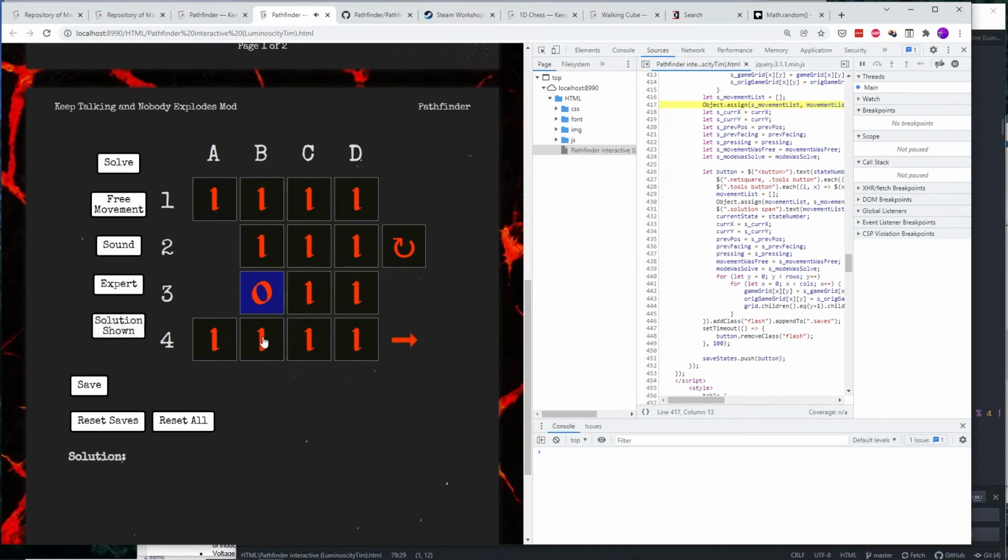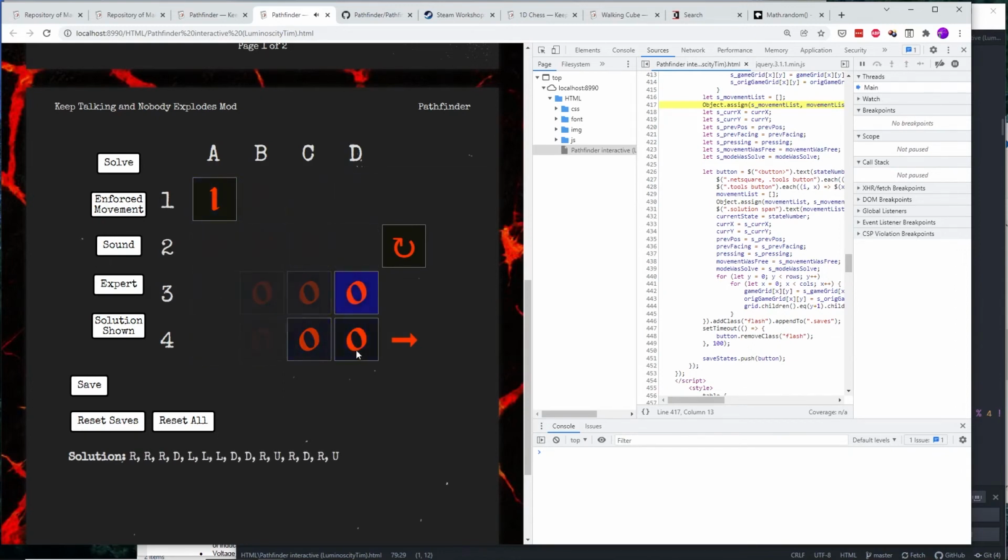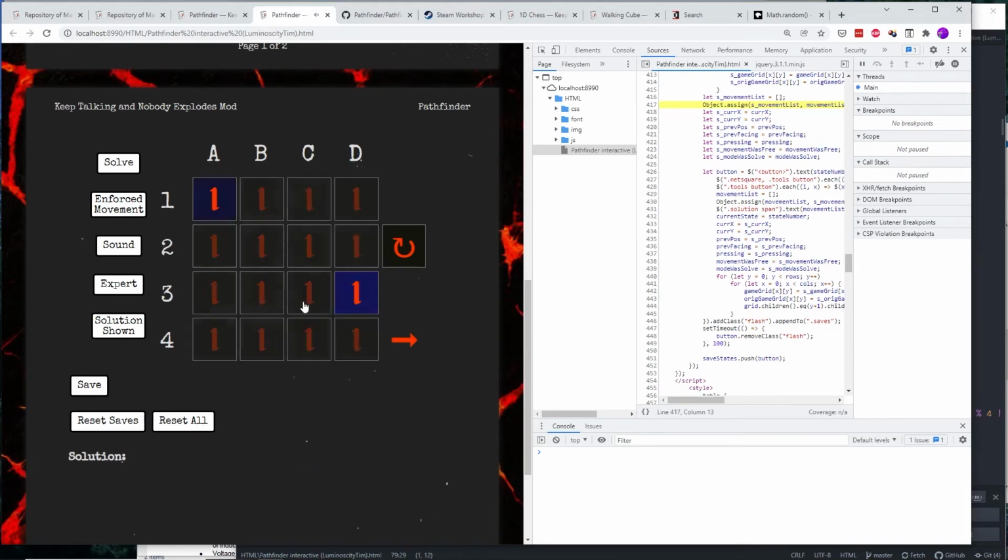All right, and when you're in freestyle mode, it doesn't do that. You have to enforce movement before it'll start filling that in. So then it'll do that. So yeah, it has to be enforced movement.